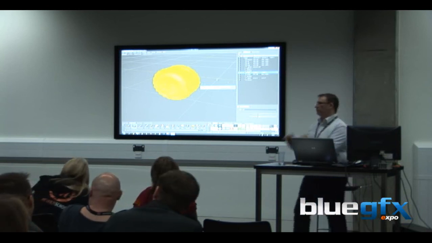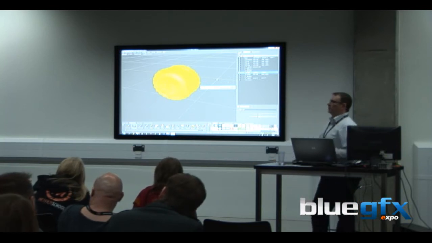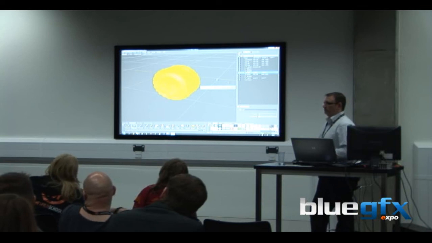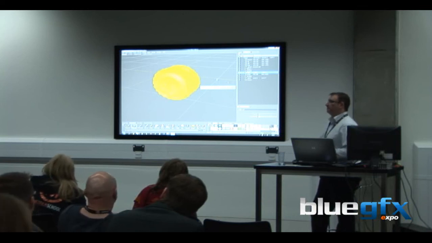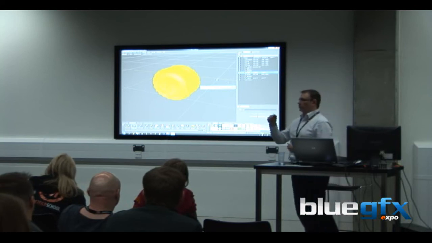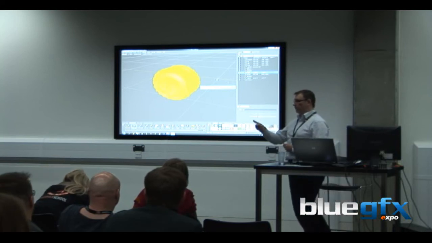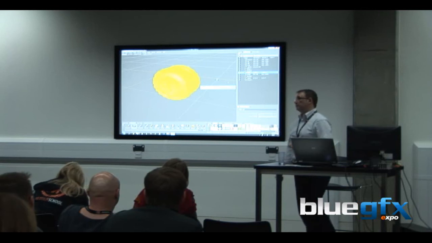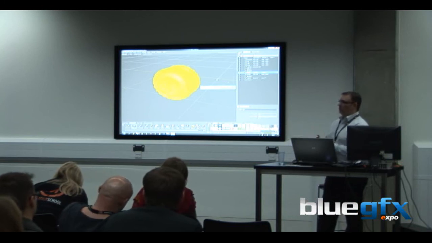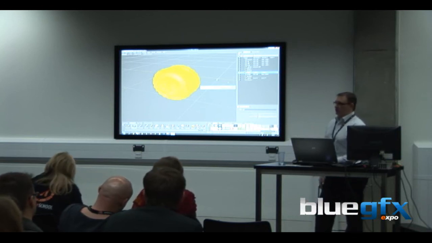Yes, sorry, you had a question. Yes, if you take a bump map and drag it into a normal map channel, it will convert the bump map into a normal map for you. So you keep the bump map there, but if you want to drag it into a normal map channel, it'll do the conversion for you because we're good like that.